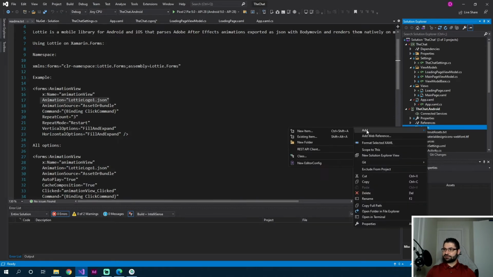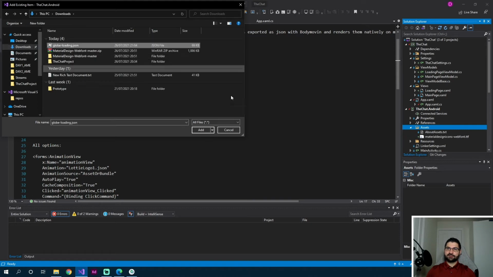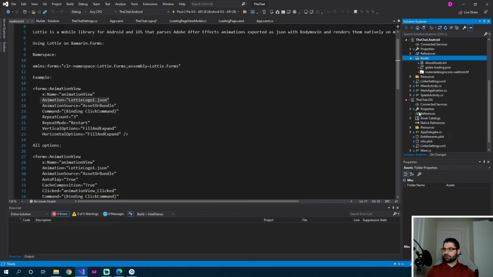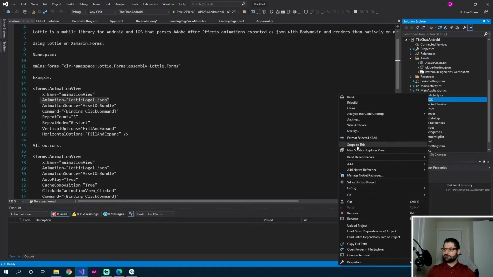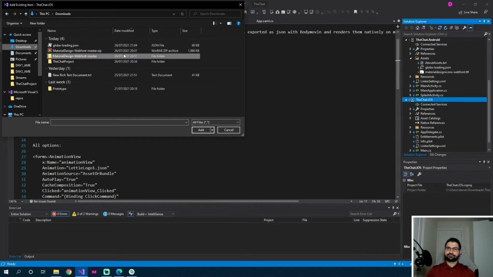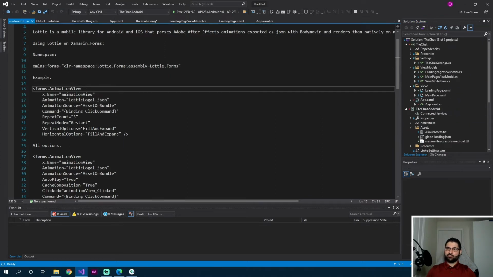So let's import it into our project, and into our iOS project as well. There we go. Now that we've imported our JSON animation, we need to import the namespace as well so we can use it.